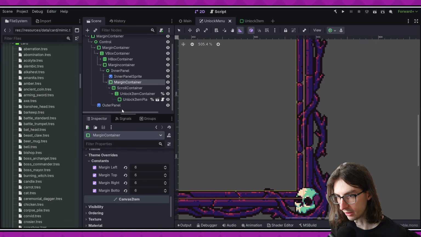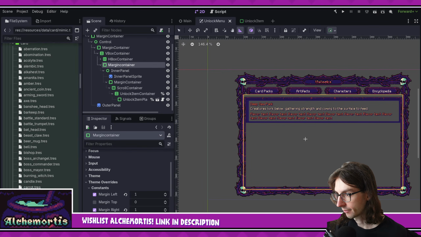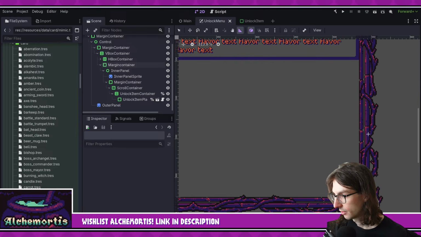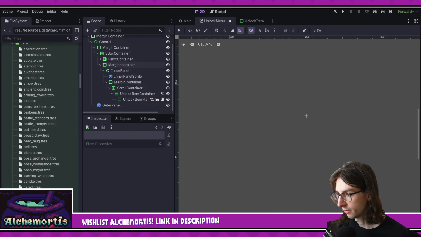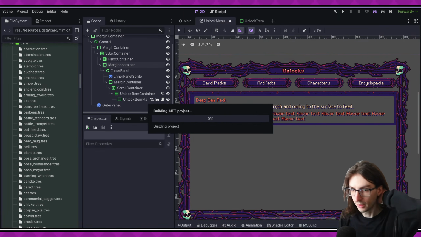So now this margin container here, I should be able to set that to margin bottom 1. Okay. That was a little bit finicky, but we got it. So is it 1 on all sides? It should be. There we go. All right, let's see what this looks like now.